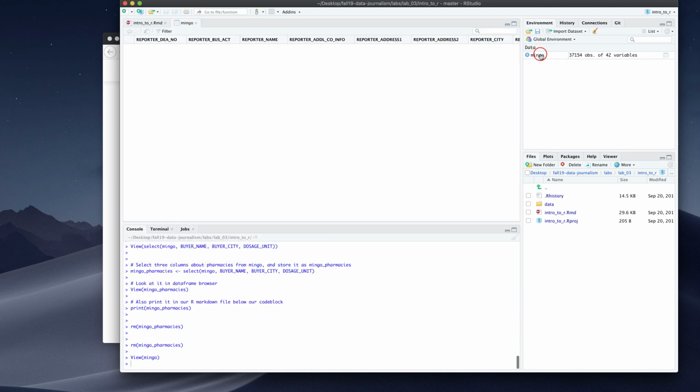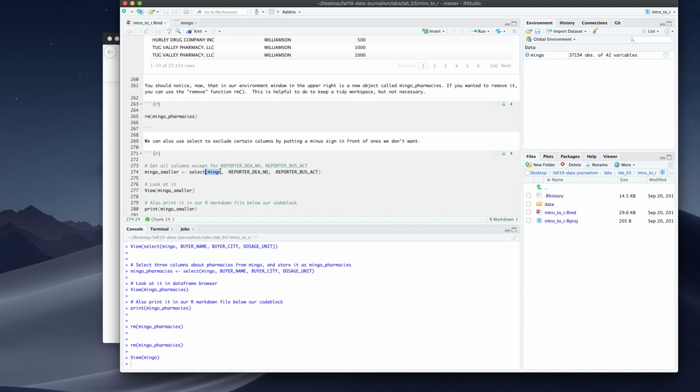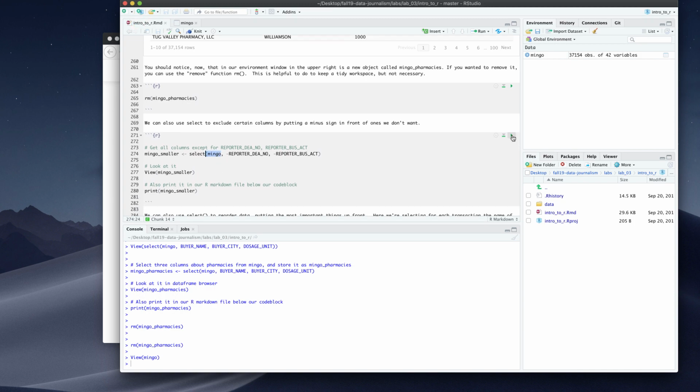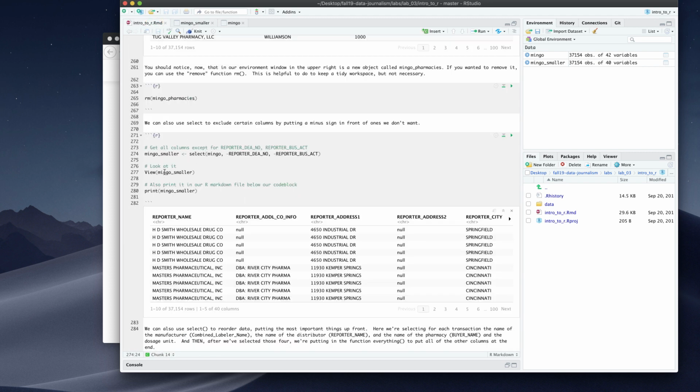So just want to show you something here real quick. I'm popping open the Mingo sheet. These first two columns are reporter DEA number and reporter business act, or what type of person is reporting. These are distributors. So when I run this, a couple things happen. Because I have this view function here, Mingo Smaller pops up.